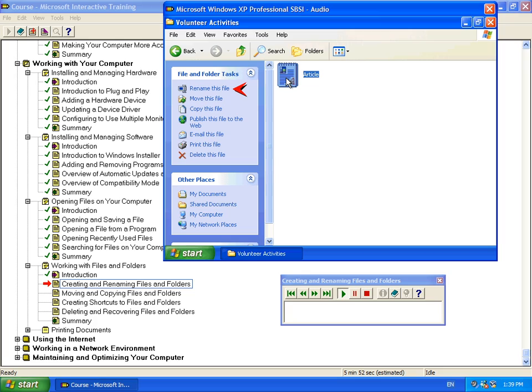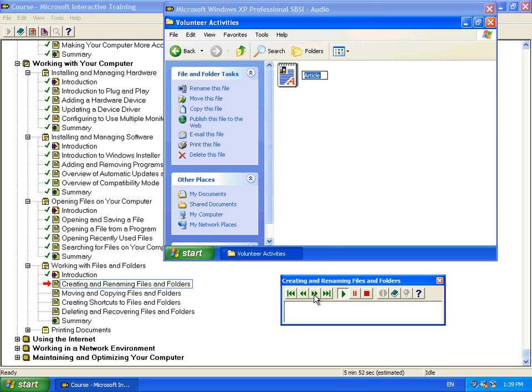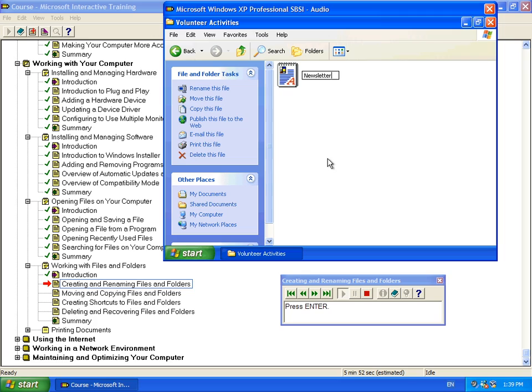Under File and Folder Tasks, click Rename this file. Type Newsletter and press Enter. Creating and renaming files and folders are tasks that you can perform from within any folder.